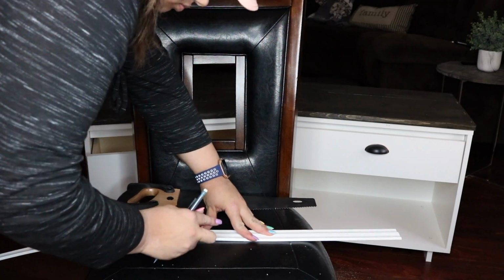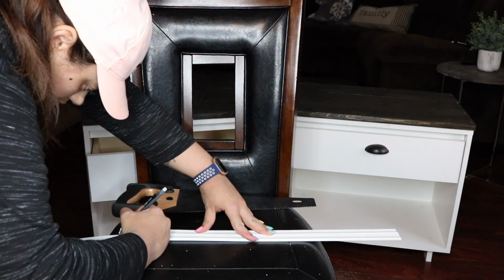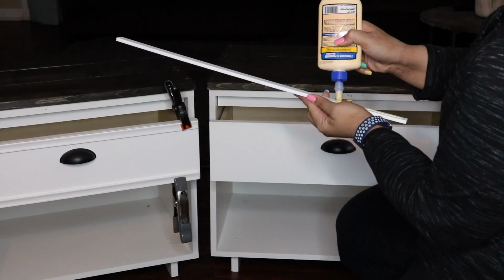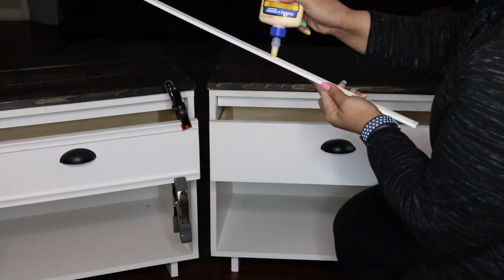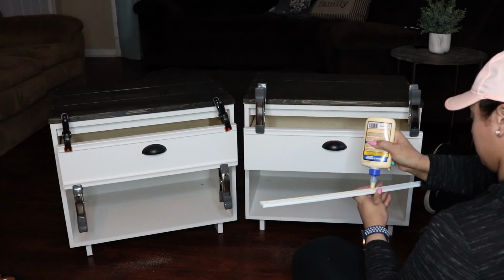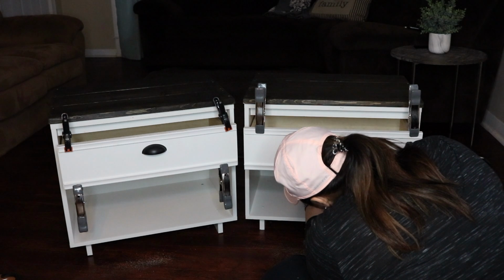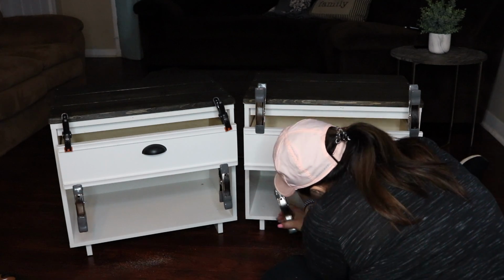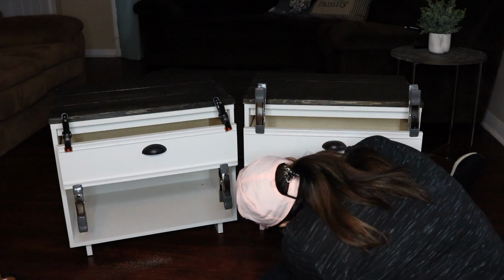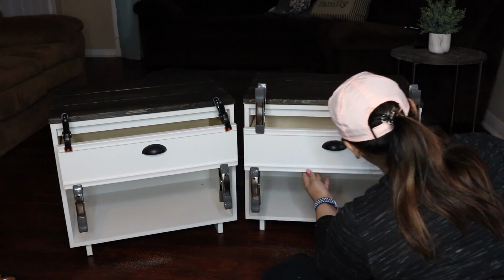So here I'm just measuring up the piece I already cut and drawing a line to where I need to cut the next piece. So I just took both of these pieces and put it on the front of each drawer. So each drawer had 2 pieces. So the way I applied this was with wood glue, and then I clamped them with a clamper. These I already had previously, but you can easily get these from Home Depot as well. And that is pretty much it for these. It's super easy and just definitely a good DIY if you want to save some money.